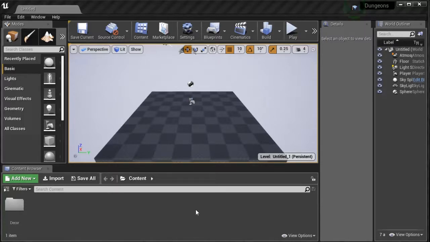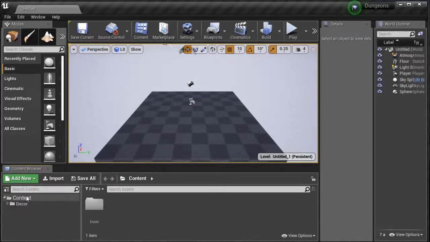Right, so Unreal Editor has just loaded up. Sometimes it takes an age, like I said. If I had to close it down now and open it back up again, it wouldn't take too long because it's all in memory. Right, so anyway, we've got this here. I'm going to click this to show the panel because I prefer the panel like this. For some reason, under content, it always puts the decor. I'm going to leave that there, just ignore it for now.